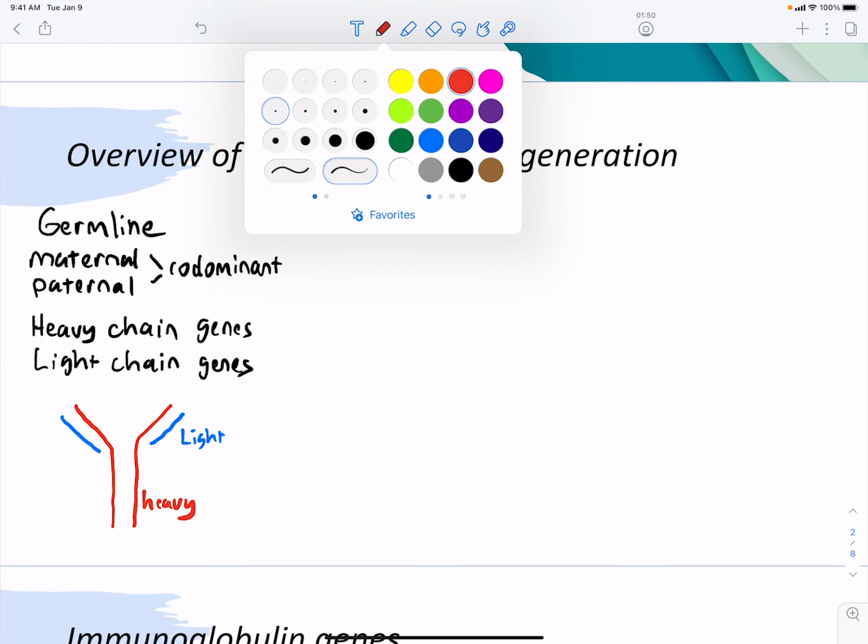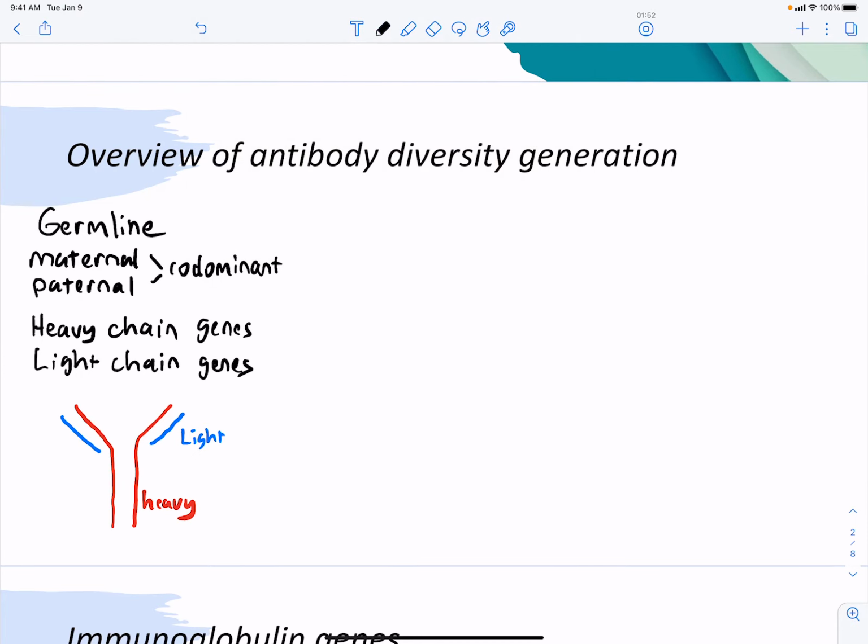Now that is happening at the level of the germline, what gets passed on to you, and the diversity really gets generated in your own B cells, so at the level of somatic. And so really you're going to get somatic recombination events of segments within your heavy and light chain.